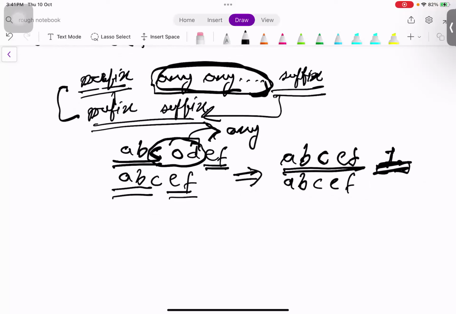So what we are observing is the left common substring and right common substring.